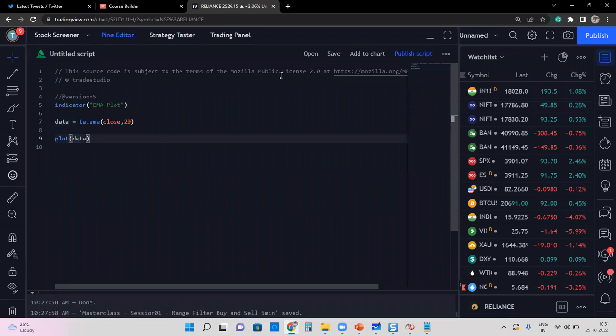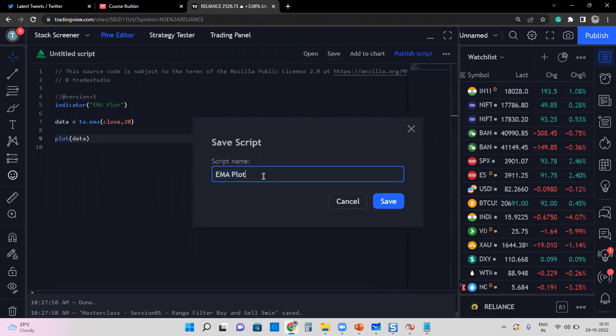Now I'm going to save the indicator. If I click on save, I can name it Masterclass session 01 EMA plot. So that will be easy for me to retrieve and save those particular Pinescript code in our application itself. At the end of the session, I'll be saving all the Pinescript modules. You can download that in a zip format. I'll be providing a text file. You can save that text file and reuse it later for study purposes.